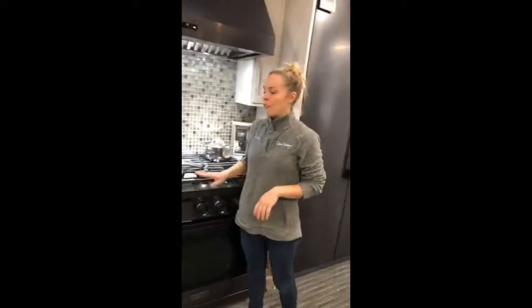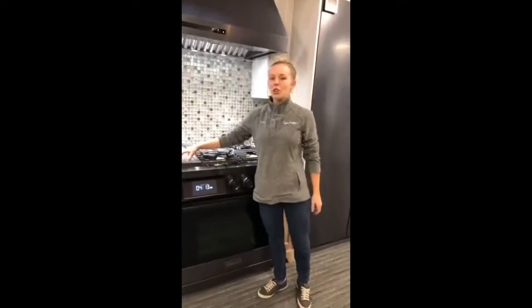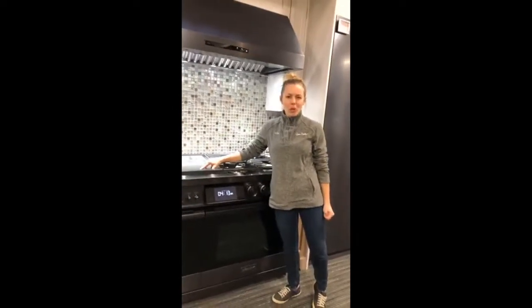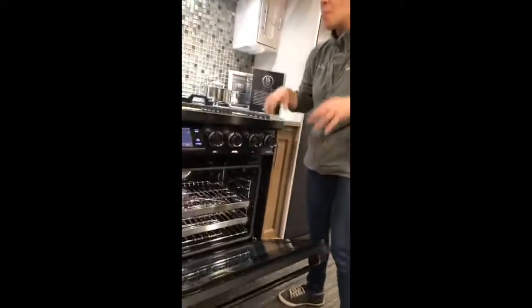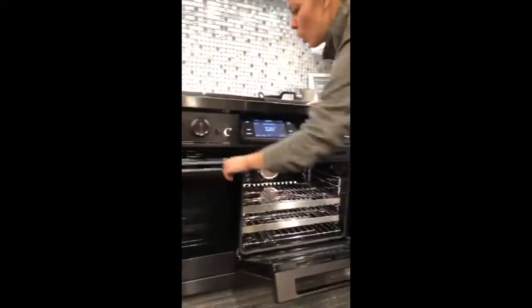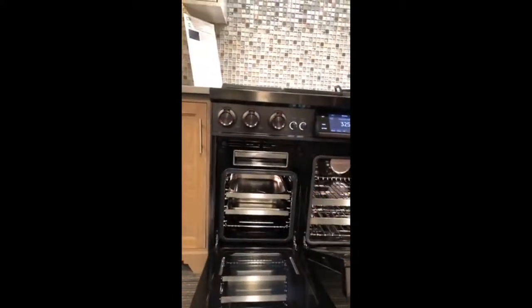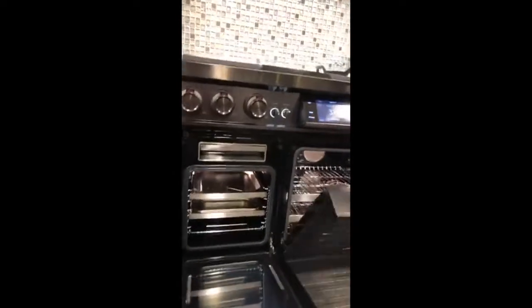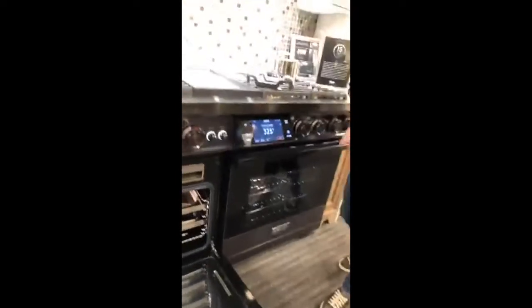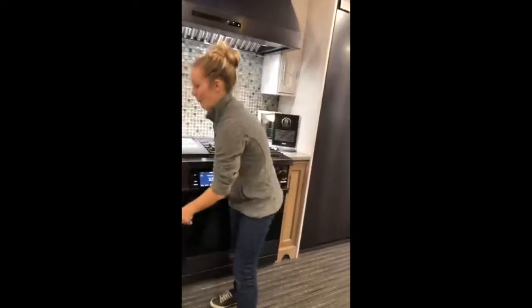Then in here, you've got a 48-inch range. Most people are looking for griddles these days, which is super important for families as they're cooking everything on a griddle, from pancakes to chicken to veggies to bacon. And then you've actually got a full-size oven over here. And then the big thing that people are zeroing in on is cooking with steam. This is an actual steam oven. But don't let the steam fool you. You can actually bake cookies in here. You can thaw a turkey, stuff it, and get it done to an internal temp of 165 in less than 4 hours.